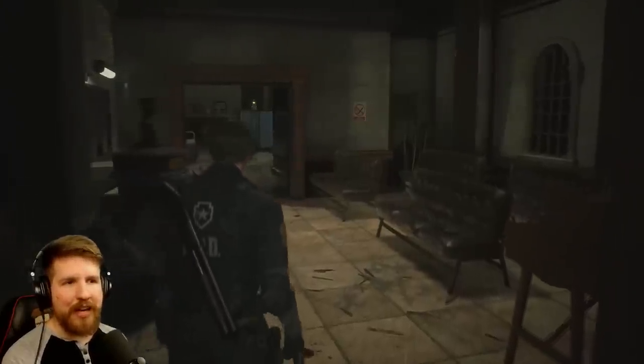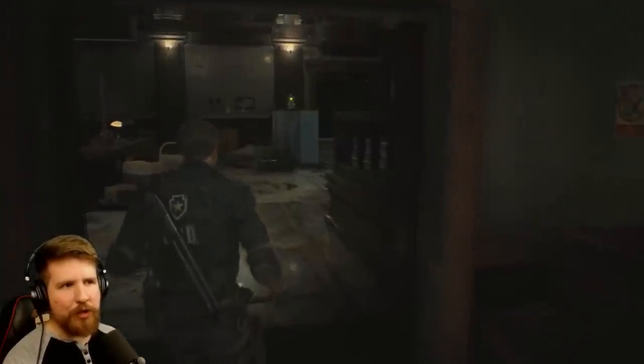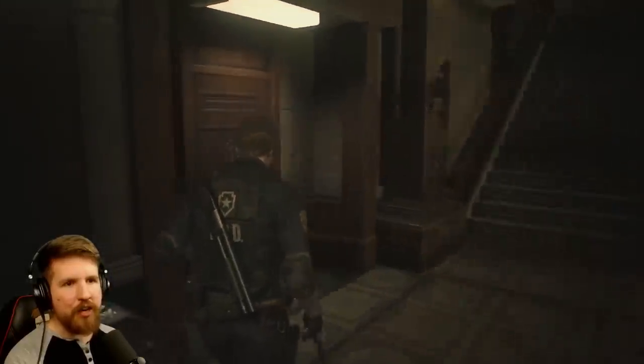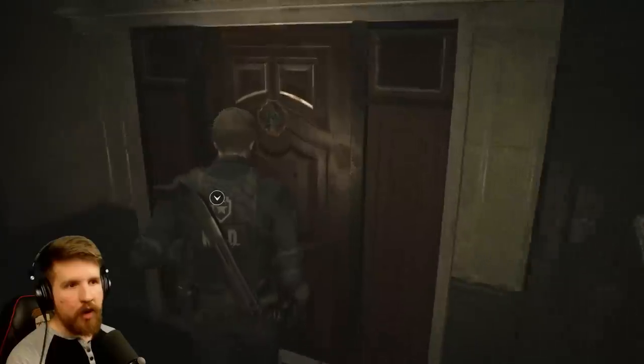I just watched Mr. X go into the east side of the police station, so I think we're good here. What we need to do is go to the library and use that crank so we can go to the third floor. This isn't it. All right, here we go.